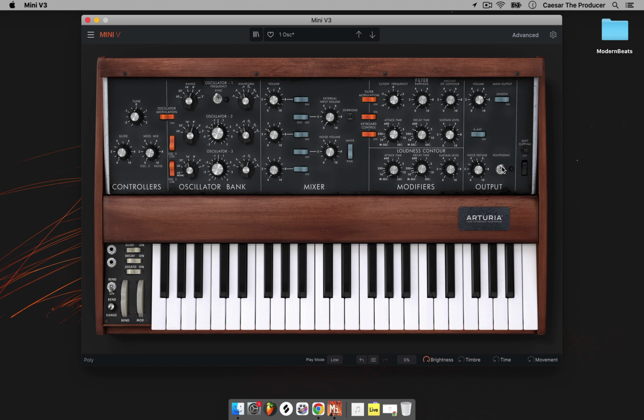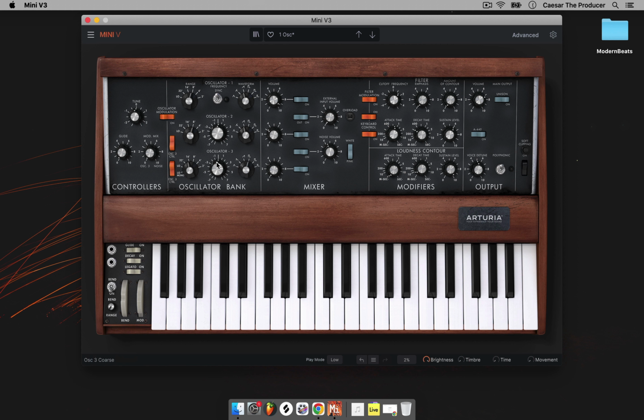So the last couple of things I'm going to show you: we're going to look at modulation, how modulation works with the MiniV, and where some of the effects are that I found on the MiniV. The way modulation was done in the original MiniV was with oscillator number 3.